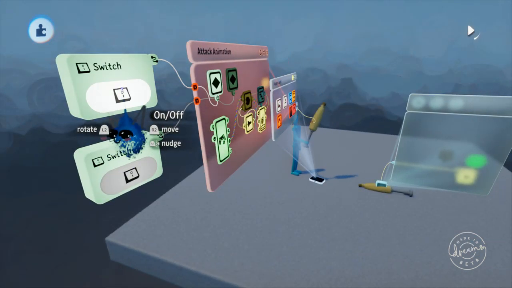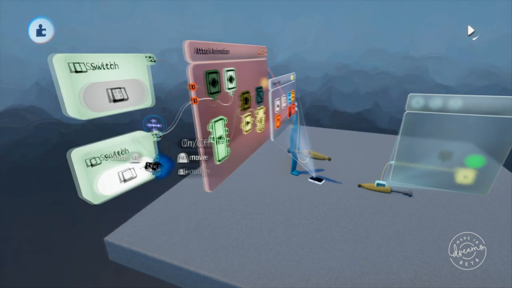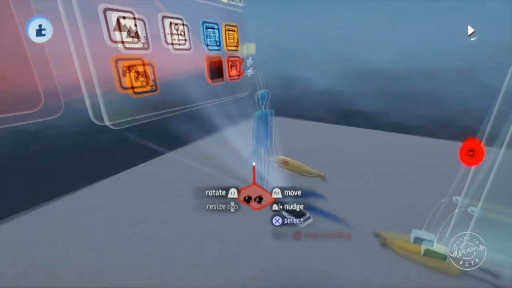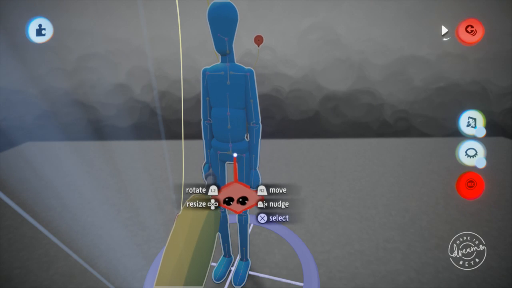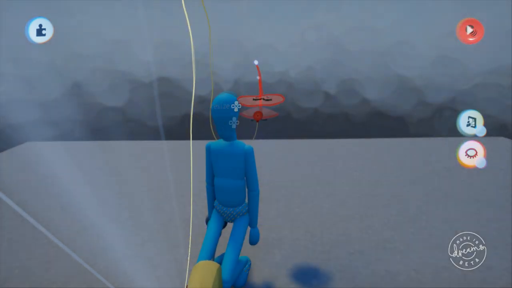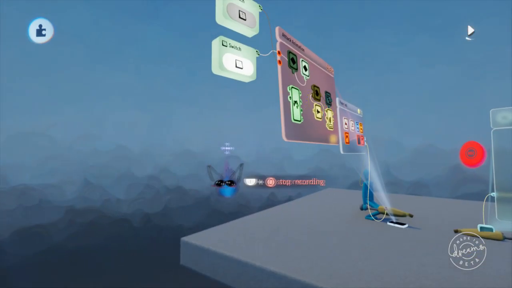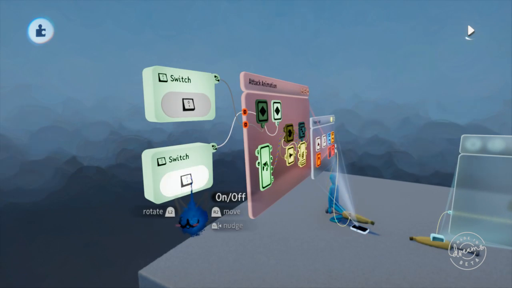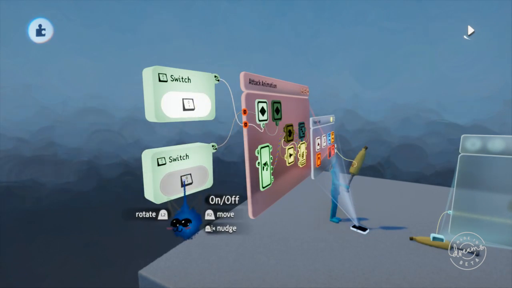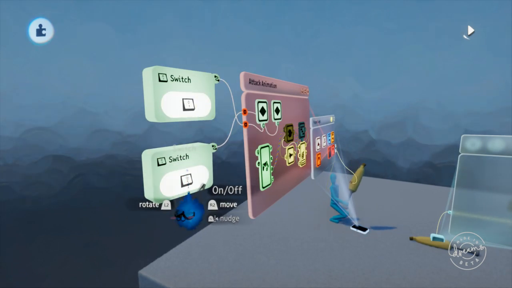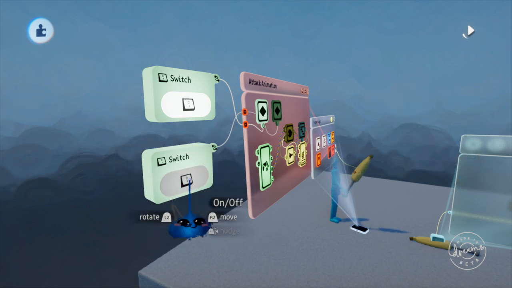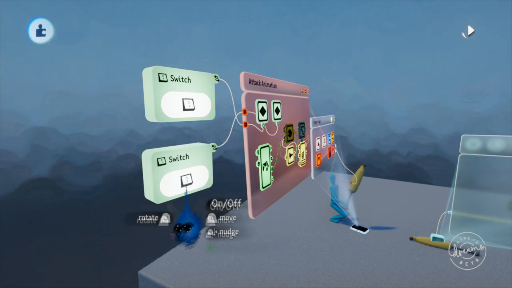So now he'll hold it, and if we crouch, I didn't set this one up yet. If we crouch, there we go. So crouching, see, it moves with his body now. Instead of before, where it was in the same place.